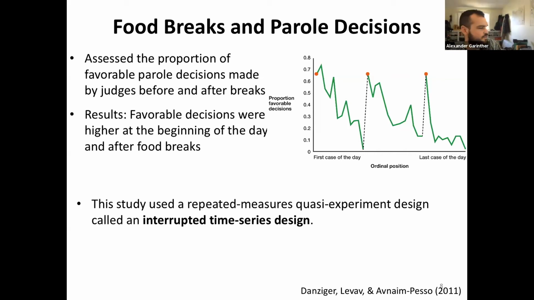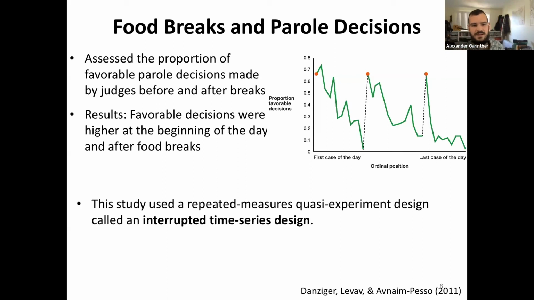And so this is a really interesting real world example, and it's within subjects because we're looking at the same judges over time. We might be pooling data from a group of 50 judges and looking at how the favorability of their parole decisions varies over the course of their day. And we might pool all that data. There's no between subjects difference.